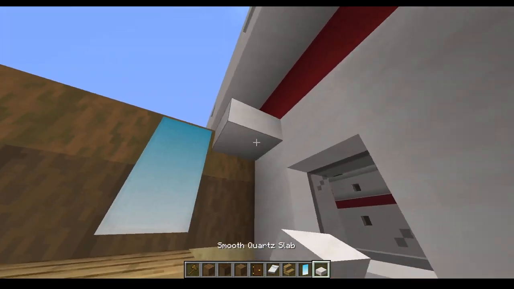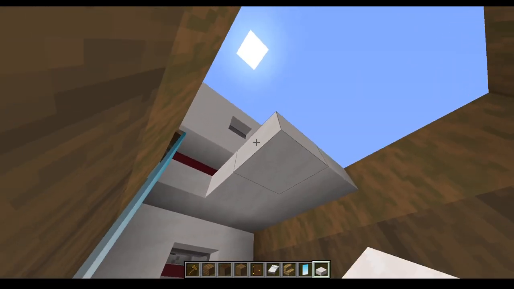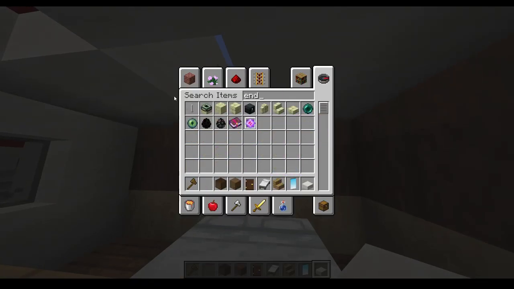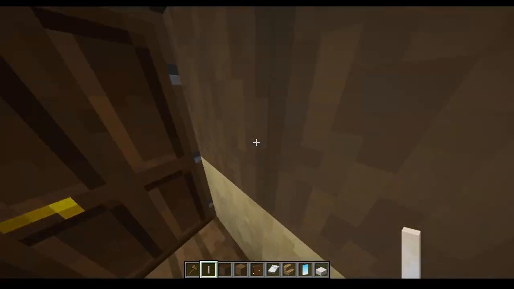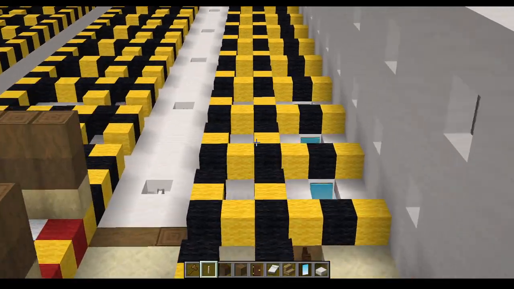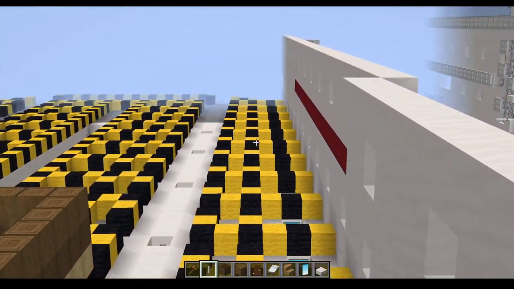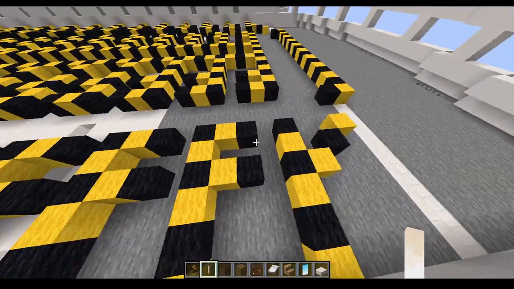And then for the roof, end rod goes there. So end rod. So that's how the outside rooms look. So all these right here are gonna be the same, all the way down, until you get to that block. Right here, this row.